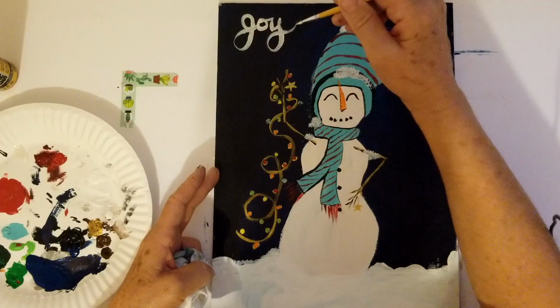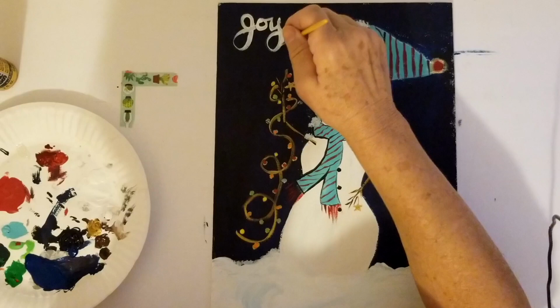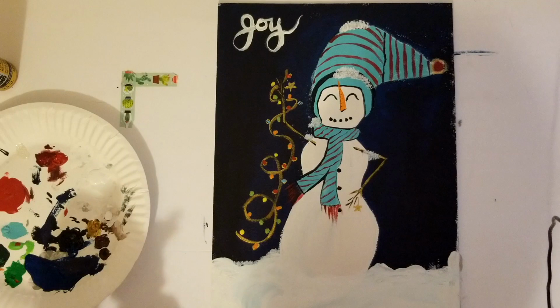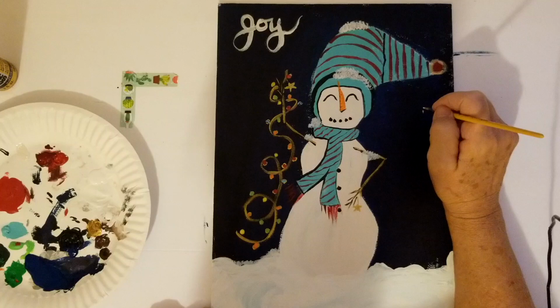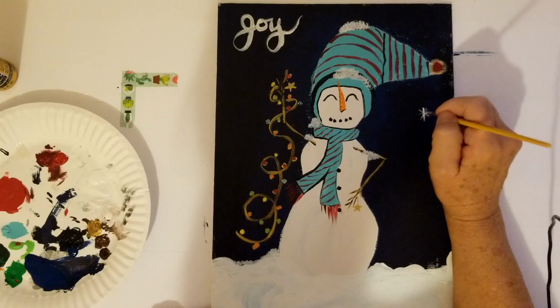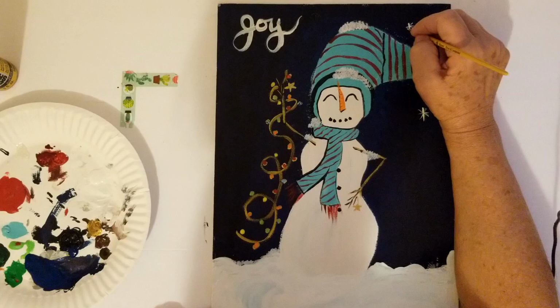So you can make it as fancy as you like. And I like to fill it in. All right. And the last thing is the snow and how I do that. And I also have little snowflakes that I take the point of this brush and they're just sort of like that. So it's almost a cross with two sides. Cross, and then I come in here and here. And I just kind of do this randomly.